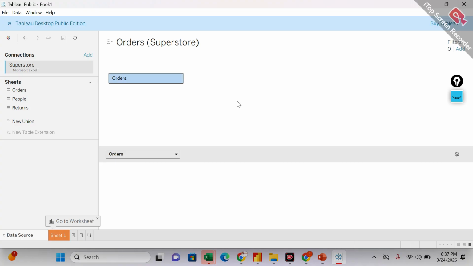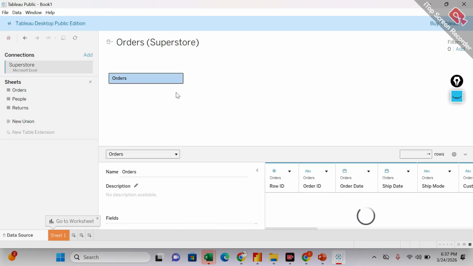So as we drop, we'll get to see a preview of our orders. Remember, as we load like that, as we import our data, if you go to worksheet, you wouldn't have your data because you've not added this data to be used here. So for you to add your data, just drag orders and drop here. It means that now you're going to have a preview of your worksheet, the worksheet order.